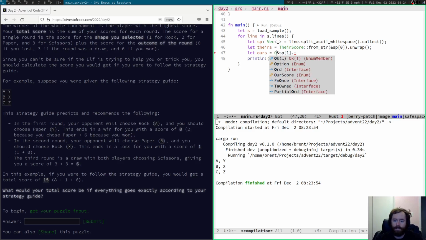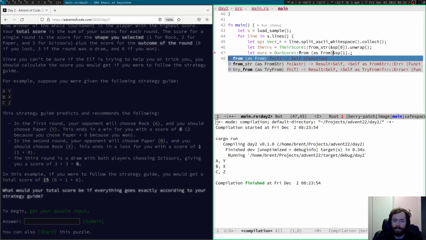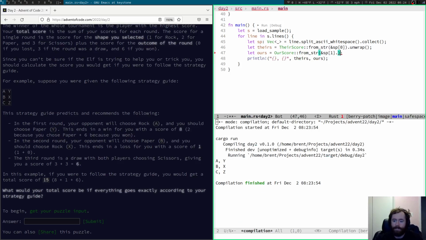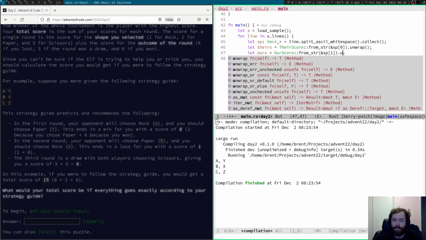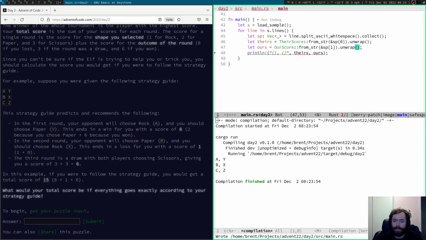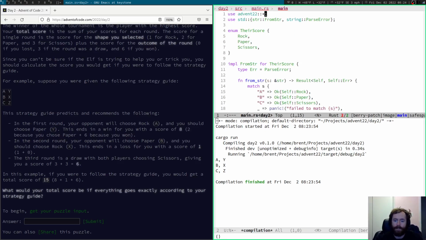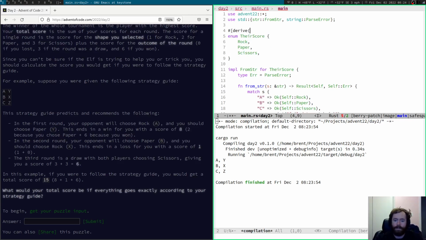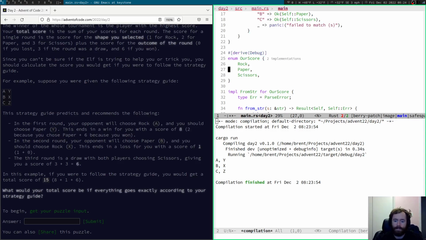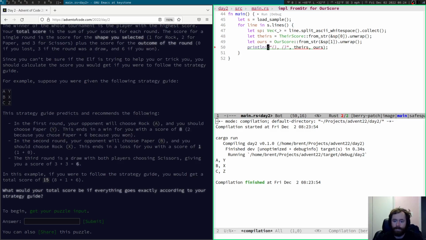And then on this one we'll do our score from str. Okay, and then we can just derive debug on these. Perfect.